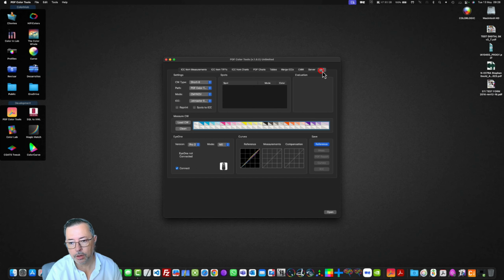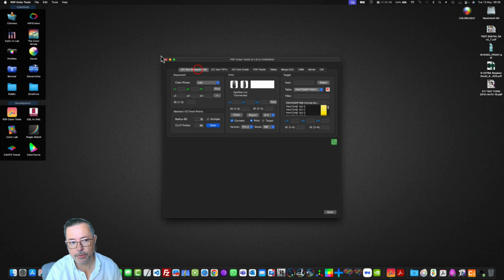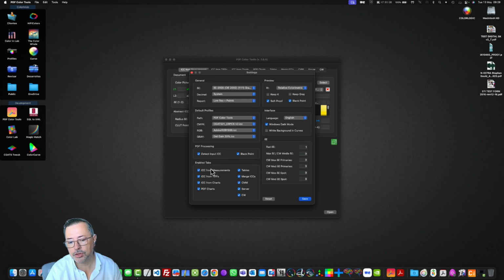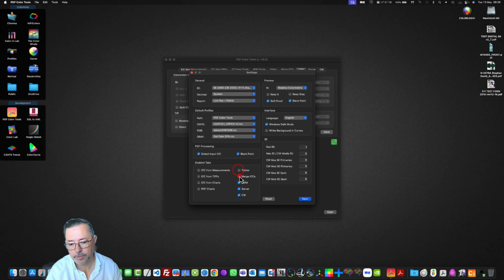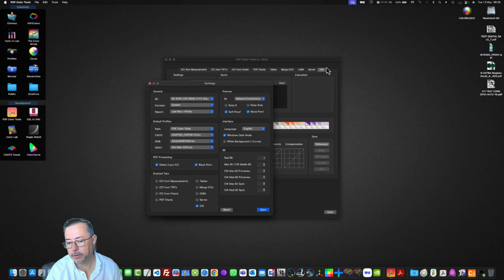So if we are going to work only with the Control Wedge, first thing we should do is go into the Help settings and turn off all the modules that we are not going to use. So we can turn off all these modules here and just leave the control wedge. So when the software starts, I will just be able to work with the control wedge. This is just for the interface.